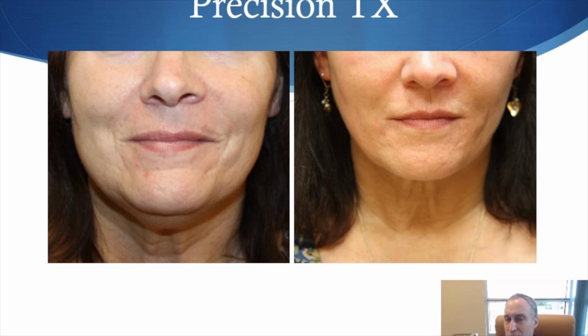And then we can do the same thing under the neck. This is a patient with just a little fat pocket, you can see right here. And after going in, removing that, and then using, again, in my hands right now, I'd recommend the J-Plasma Renuvion. You can see how we've brought out just a wonderful chin line. Now, she still needs a little bit more work, but that wasn't the goal of that particular procedure, but much better when you look under the chin.